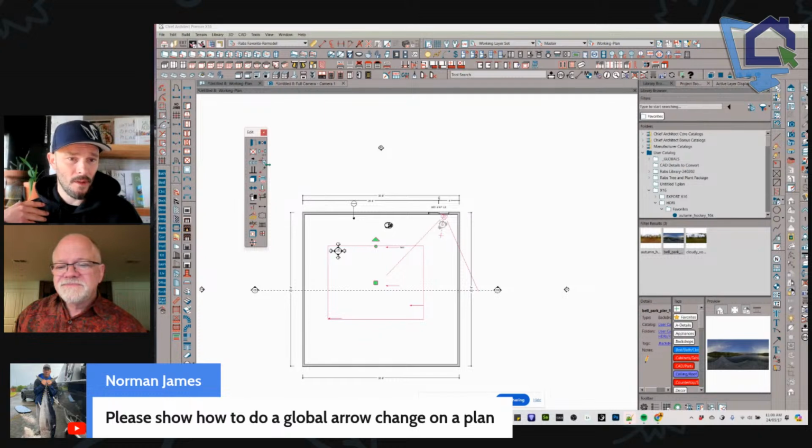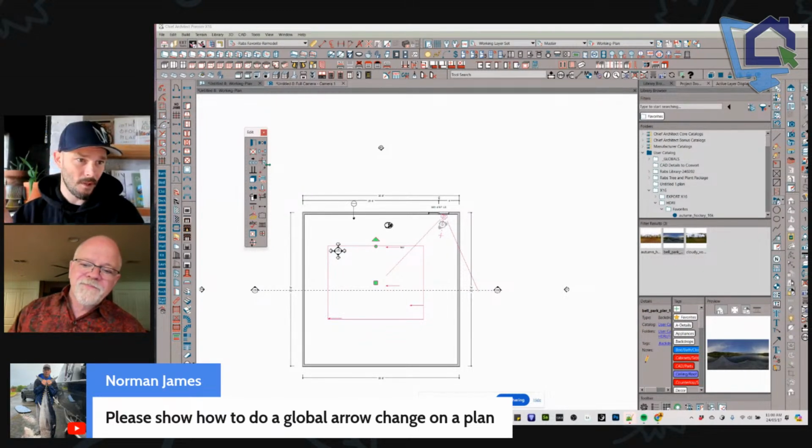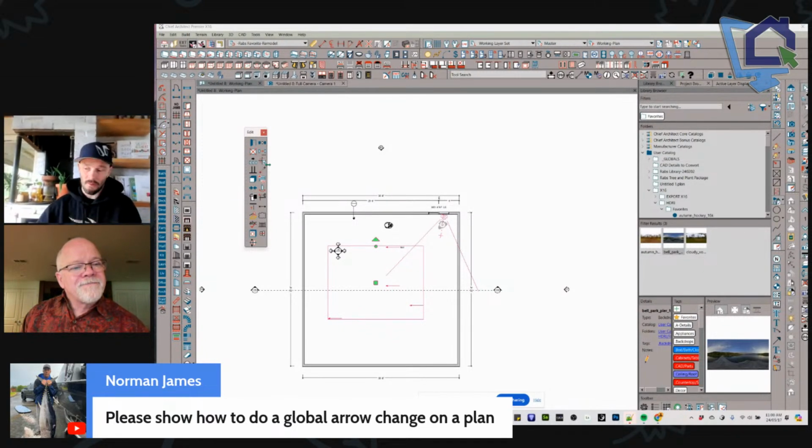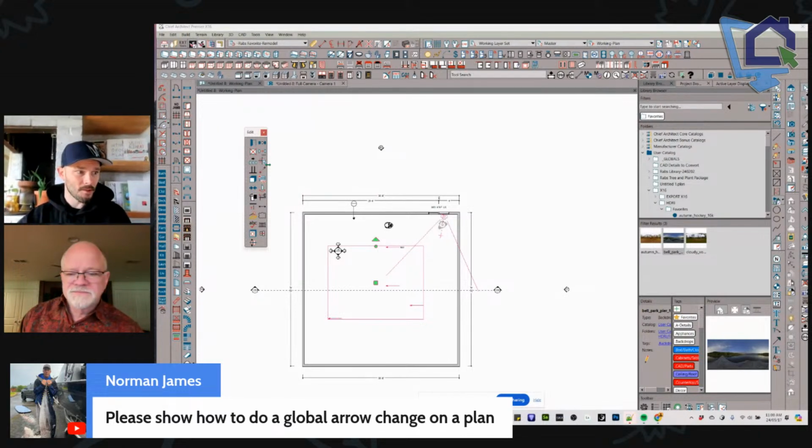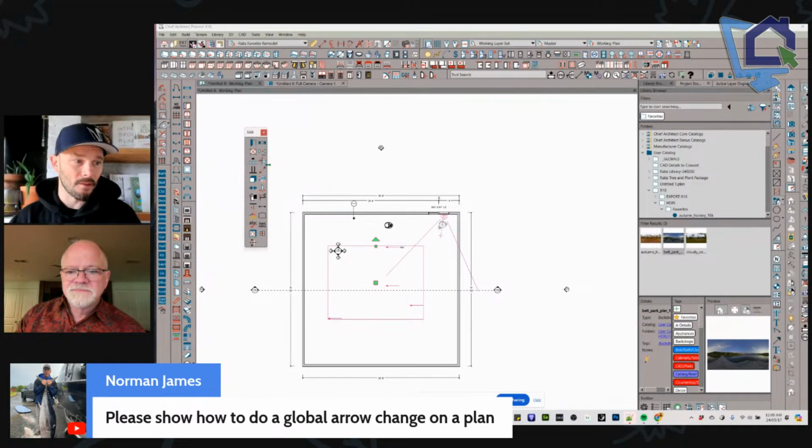By the way, I know we throw suggestions in Chief Talk, but ultimately, I find that the best way to do it is go into your Chief Architect account, and in reporting where you report problems, you can also report suggestions. That's a really great way to make sure you're getting your suggestion logged right away. So I would log that, because I would love to have global changes for fill styles and global changes for arrowheads. I think it's a great idea.